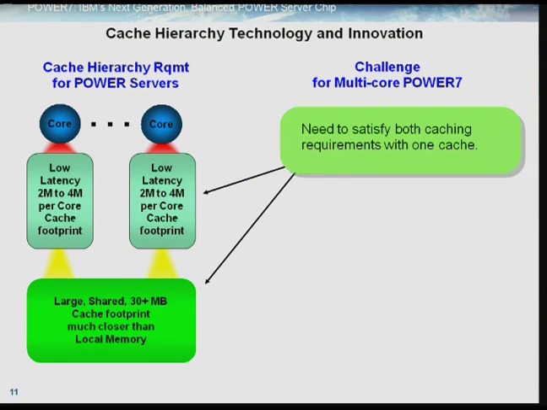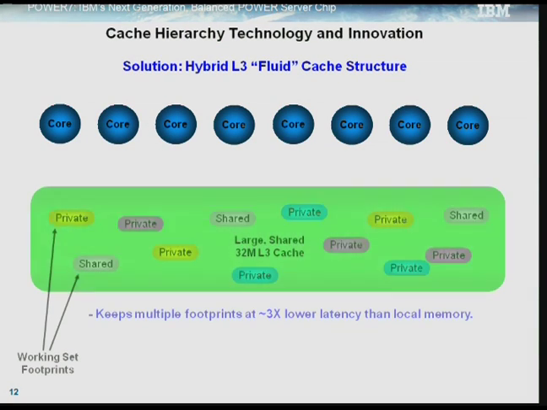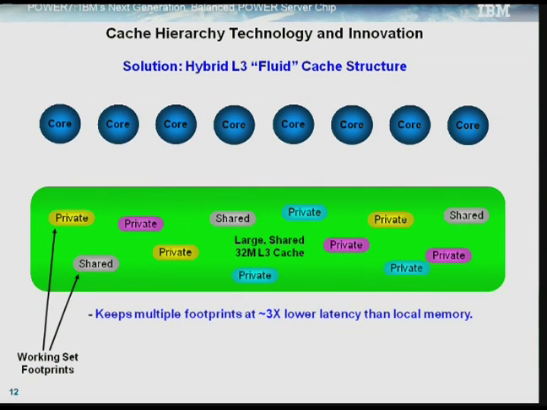Now, we have that big DRAM thing. That looks like it satisfies that bottom requirement of that large shared 30 megabyte plus tank. But then what do we do to solve that 2 to 4 megabyte issue? We need something tighter, faster, but still pretty big. Well, we use that technology, but we had to add some microarchitecture trickery to this. And we essentially built that cache so it behaves as 2 different cache levels. We like to call it a fluid cache.